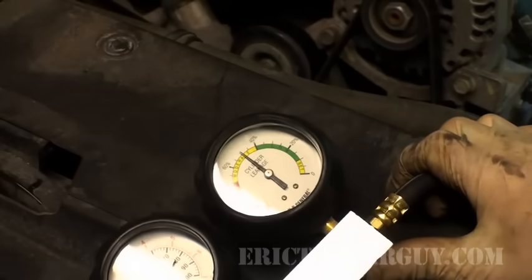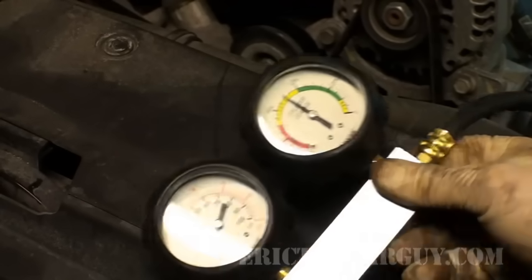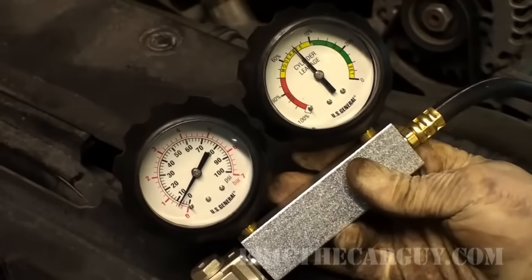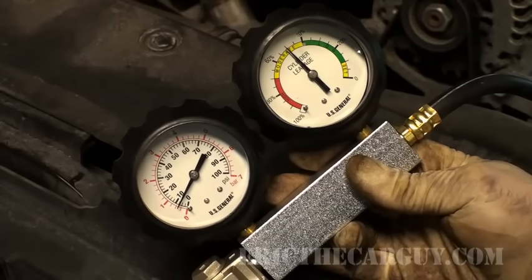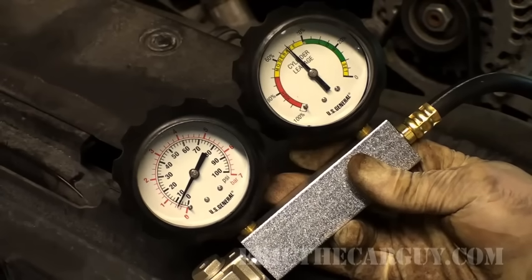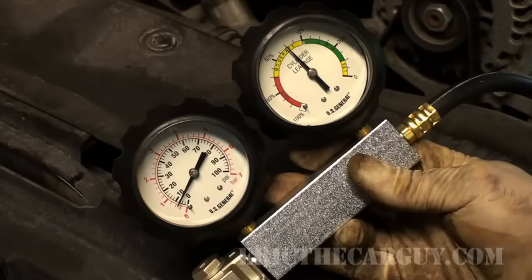So I know my gauge is accurate because this one says it has moderate leakage, as opposed to the other one that had a lot of leakage. So I guess that one over there has got 100% leakage. You got some kind of ring problem. We saw the kind of oil that was burning in this one. I'm just surprised that I don't hear the air rushing out like I normally would. I'm going to go check the oil cap now.